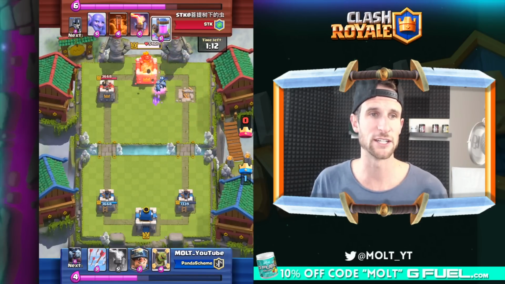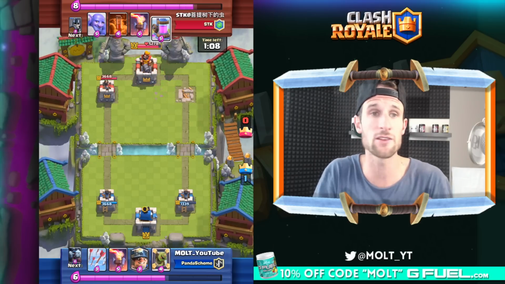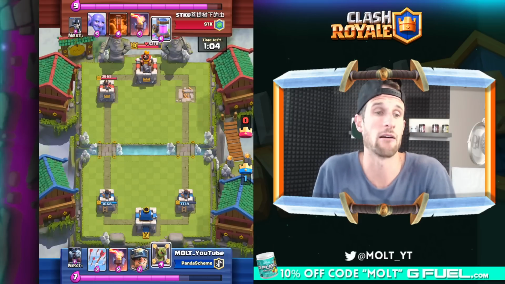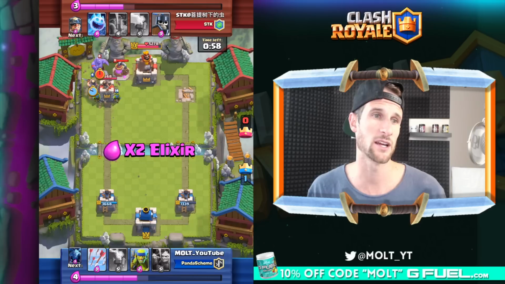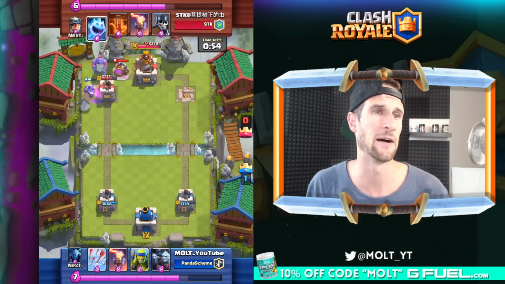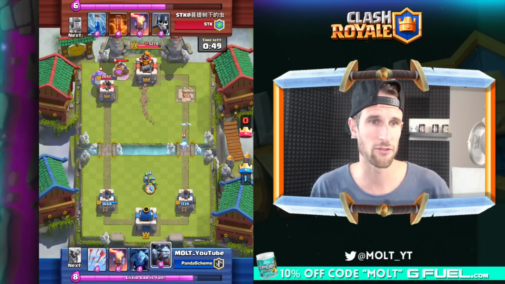Now, what's he going to do? He's going to drop off his Elixir Collector, it looks like, and he also doesn't know that I have an Inferno Tower yet, guys. So there are some games where I don't play the Inferno Tower. Maybe in double overtime, I'll throw it down just to have it down. We're going to go ahead and do this. His Bowler is going to hit two of my Goblins, and then the other one right there at the end of that. And now he's going to go ahead and throw his Miner over here.